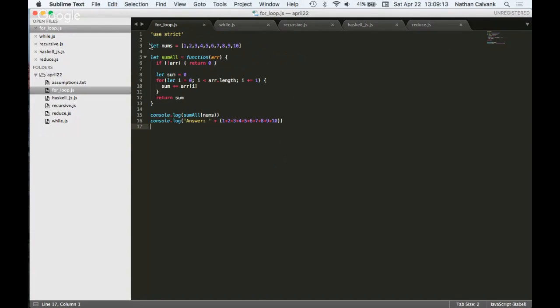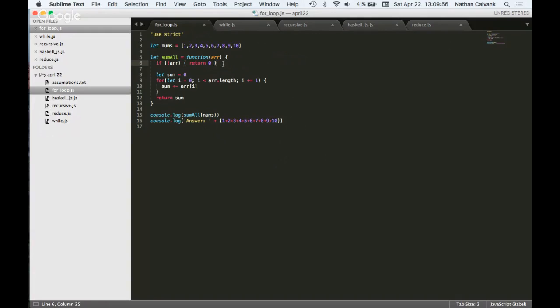So starting out, here's our setup. Every single version of this solution will be using the same numbers array called nums. And it'll be the values 1 through 10, incremented by 1 without skipping any values. We'll have the output of the answer so that we can always compare whatever our function is giving you to a manually calculated result, so we can see that it's 1 plus 2 plus 3. So if anything funky happens here, they don't match, then we know there was a problem with our function. And each one will start with some sort of error base case for if nothing is passed in.